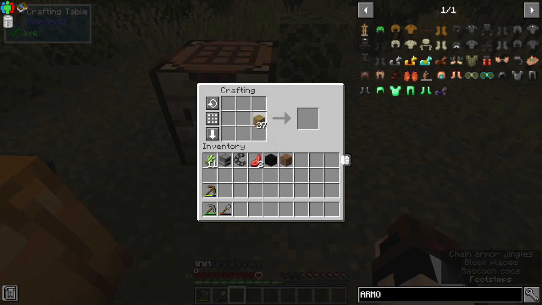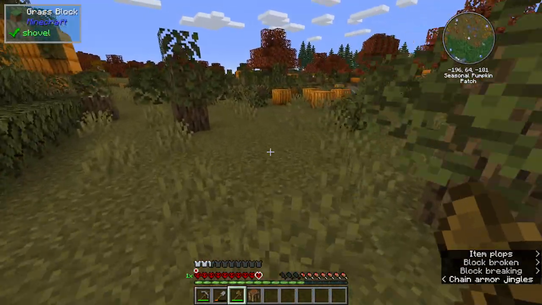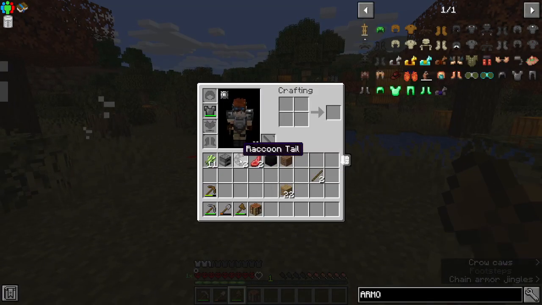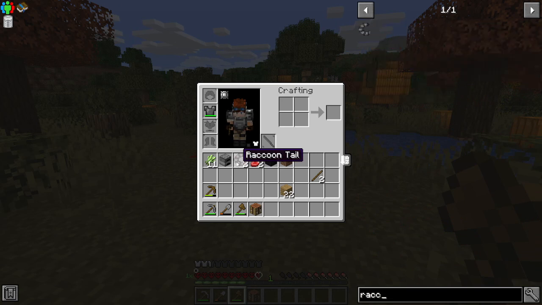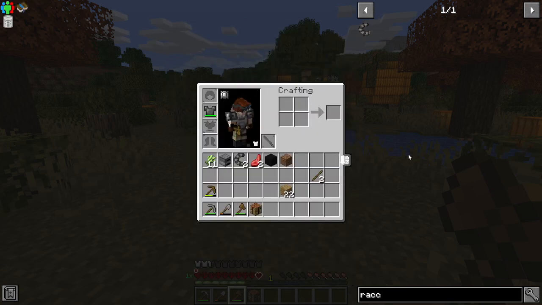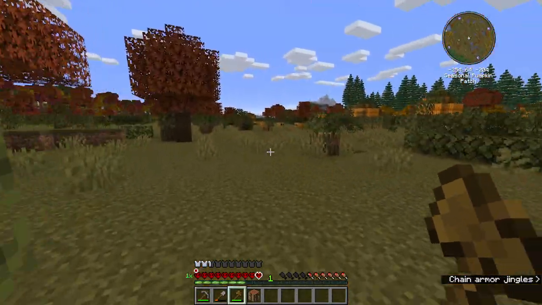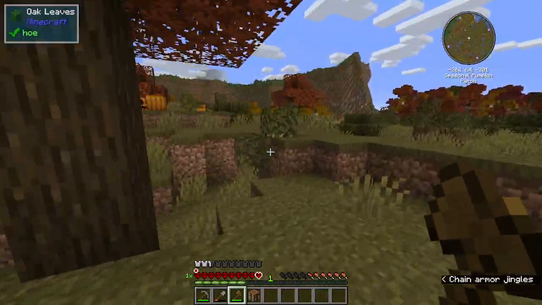Okay, what I'm gonna do is make one of those, just so I can kill things. Because I know for raccoon. Yeah. You. I can make stuff out of that. So. Hair of bear. You found a bear. I don't think I want to fight a bear. Not yet, anyways. Are there bears in this mod? Wait, gummy bears? Okay, whatever.